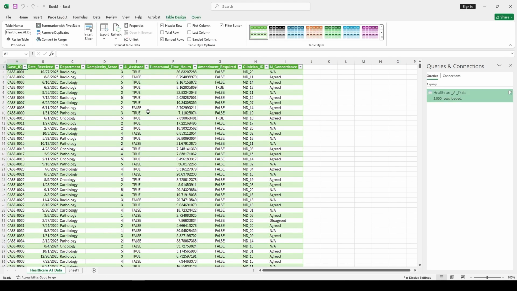One good thing about using Power Query is we could track the history of everything we do. We could go back if we need to undo certain steps. So now we have our data loaded.